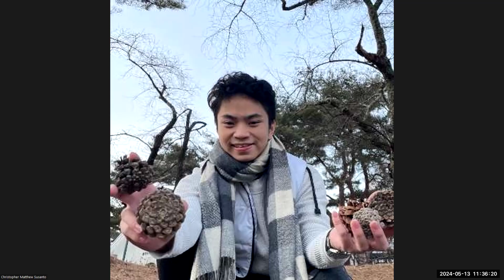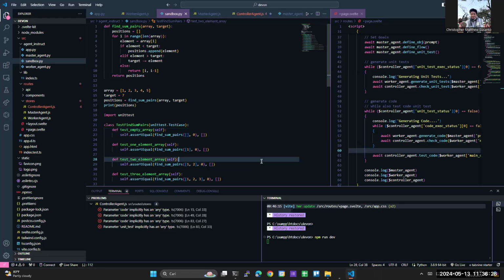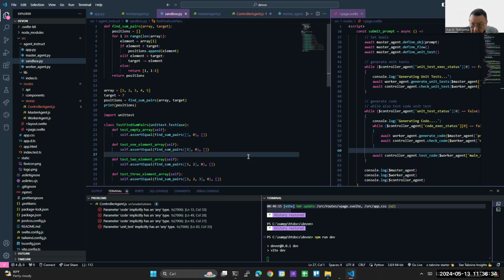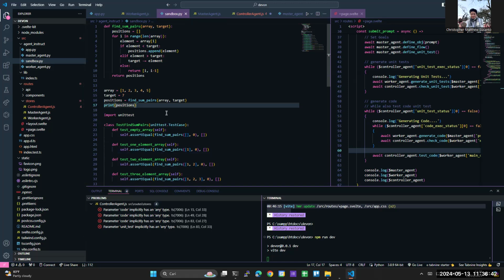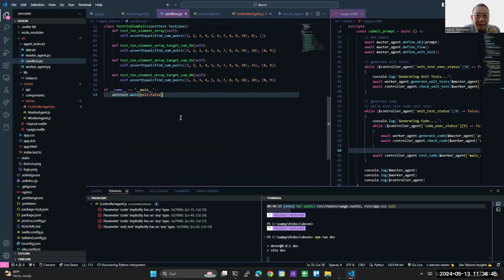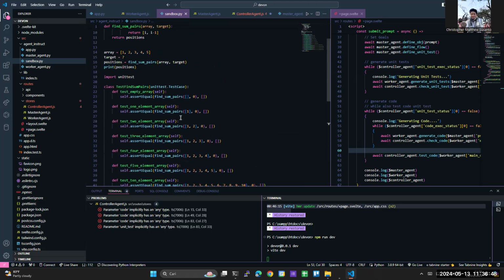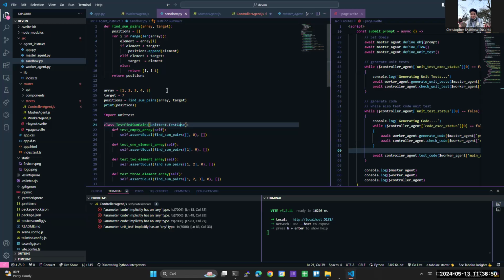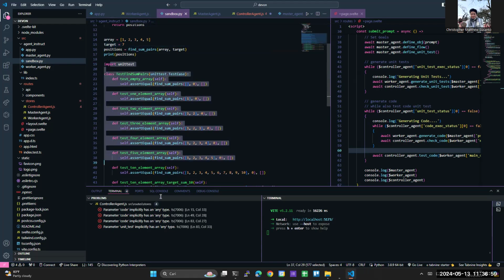Okay. Let me share my screen. Okay. Can you see? Oh, this one. Okay, I can see it. Here, this code on the left is actually generated by the AI. It could also test. Yeah, it's very smart. I want to show you this. This AI managed to generate the code, and it already generated the unit test.